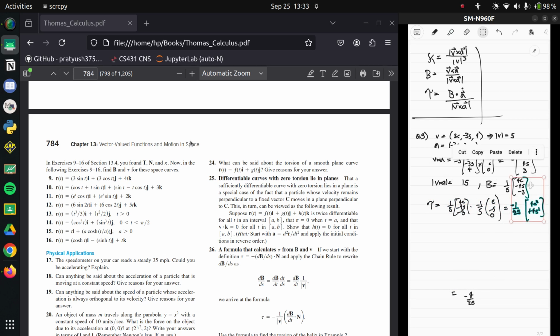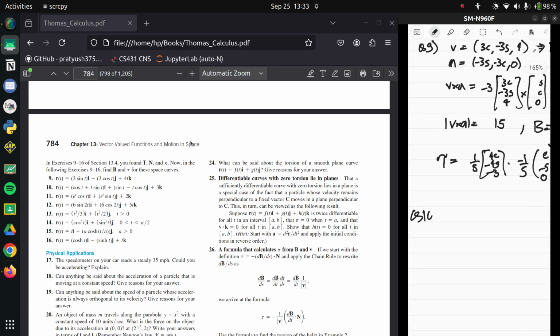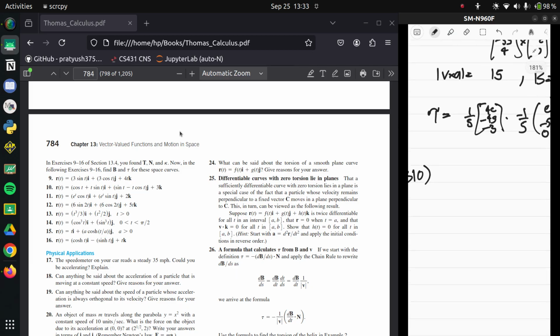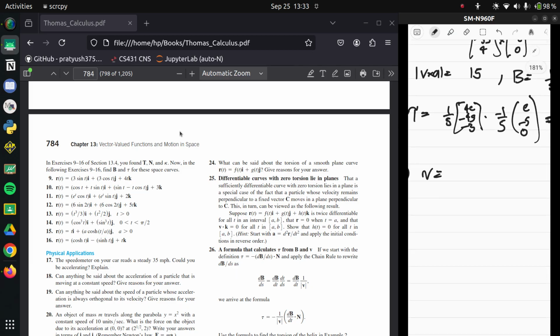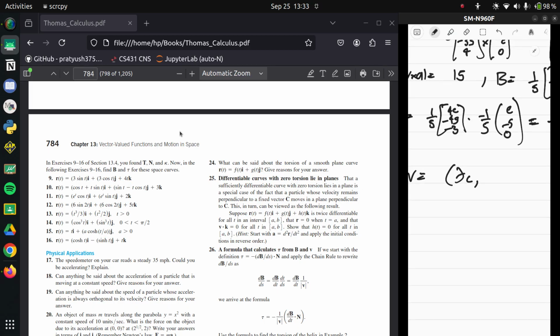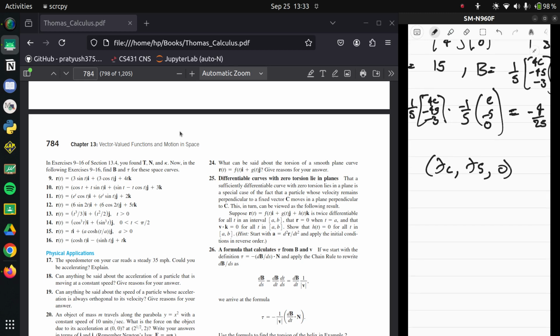Tau was just negative 4 by 25. So this actually works. Okay, question 9 is done. Question 10. Question 10 is r of t is cosine t plus t sine t. That's the usual stuff. So velocity is what? Velocity is minus sine plus, and that's sine, that cancels, so just t cosine, comma, the same stuff over there. It's just cosine, cosine cancels, so it's sine, comma t, so it's just t sine, and then this thing is 0.